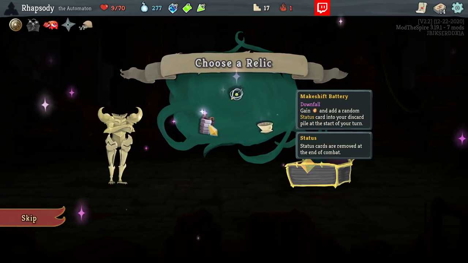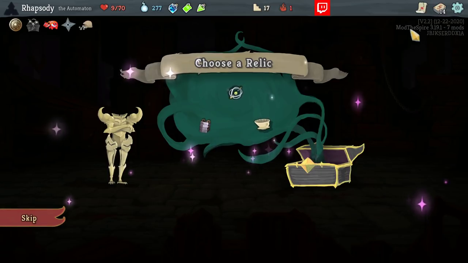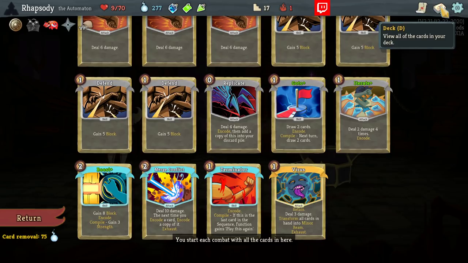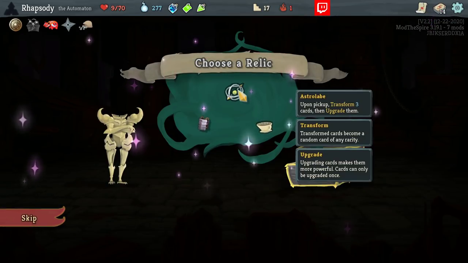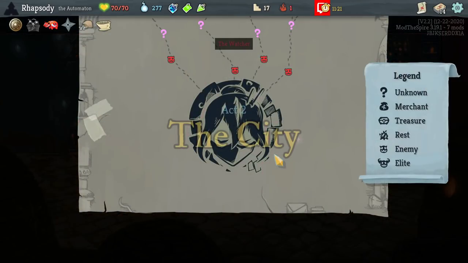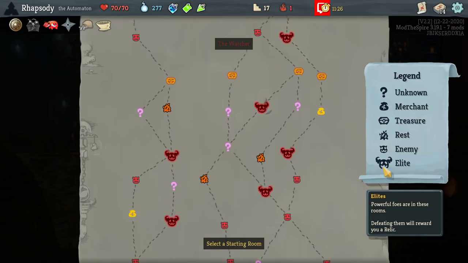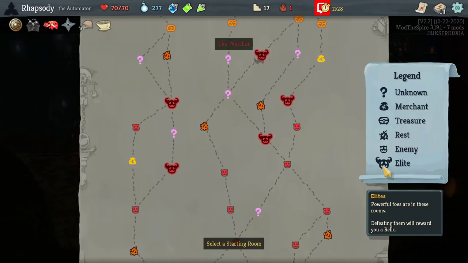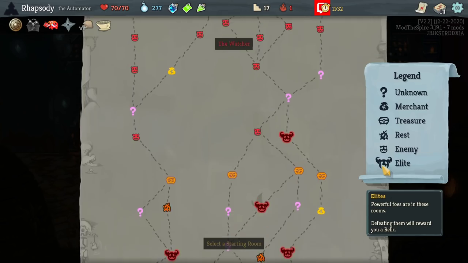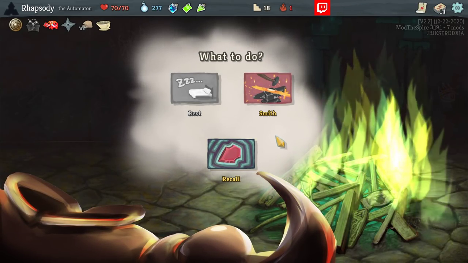Gain energy and random status to your discard pile at the start of each turn. Oh, I wish. It's either Coffee Dripper or Astrolabe for us. Take Coffee Dripper. I want to be able to add more drawing to this deck. Support that with extra energy as well. Okay, if I want to take a 2 elite path that isn't just frankly suicidal, I've got to take it over to right here.